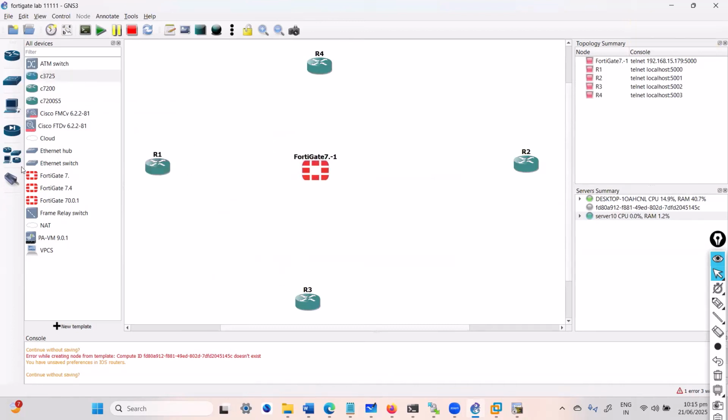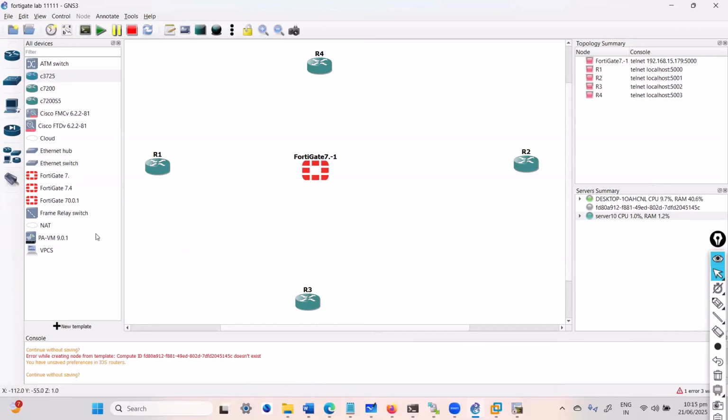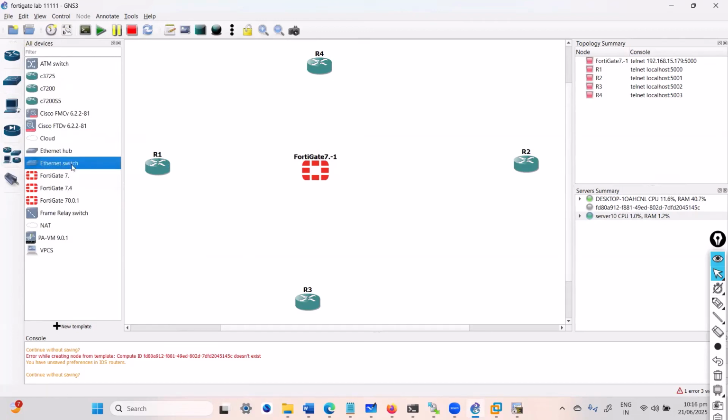Now the next thing, we can directly connect this router back to the firewall. But again, the problem is in the future, if you want to add additional routers or additional devices, it will be difficult. So what I'll do is I'll use a switch in between. We can use a normal switch, or you can use the IOU switch or IOSv switch, whichever you want. We have multiple options here also. I'll be using a normal Ethernet switch, which is an unmanageable switch. That is good enough.